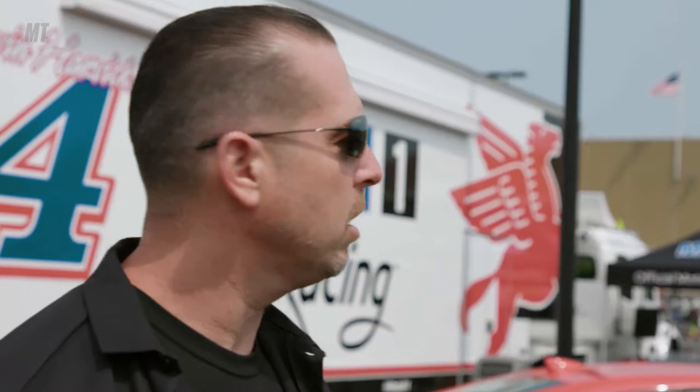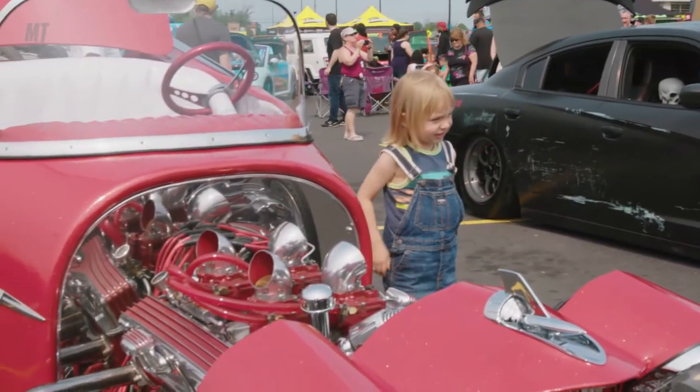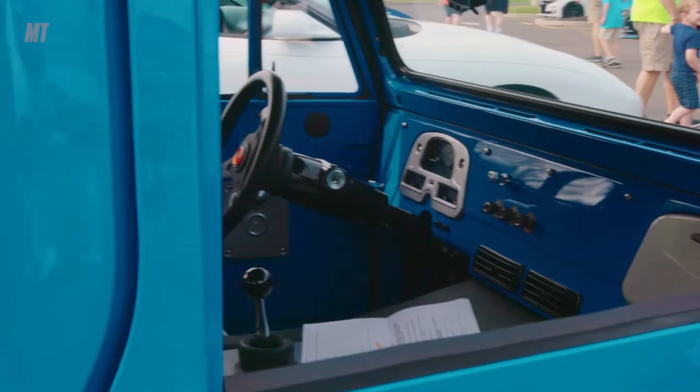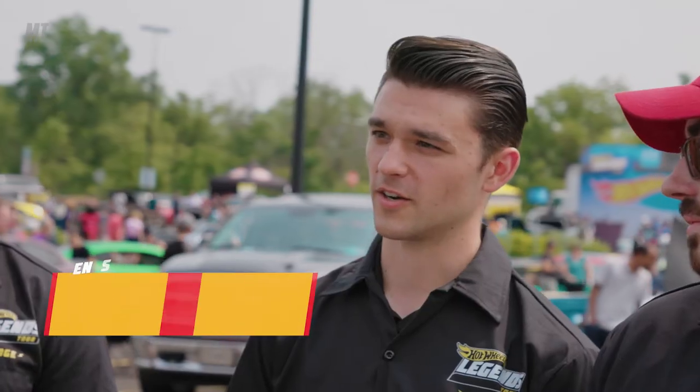You guys have a good time today checking out all these cool cars? I'd love to hear what you guys thought were your favorites and why. My favorite is probably the '57 show hot rod — he built the thing together, chopped it up, cut it up, put it together, put the motor together. I think it's special. I did like the Toyota Cruiser — it's got a naturally aspirated V12 up front on a car that looks like it should never have a V12 in it. Sounds like we have a consensus — let's go make someone very happy.